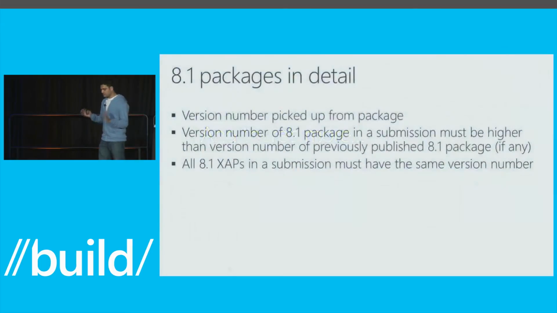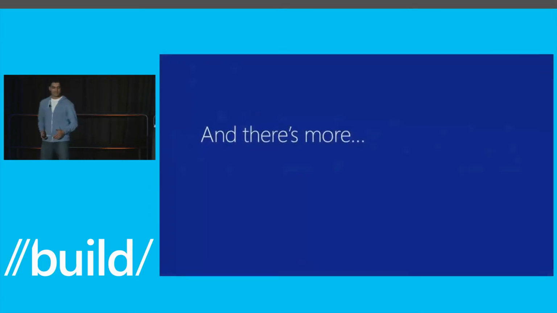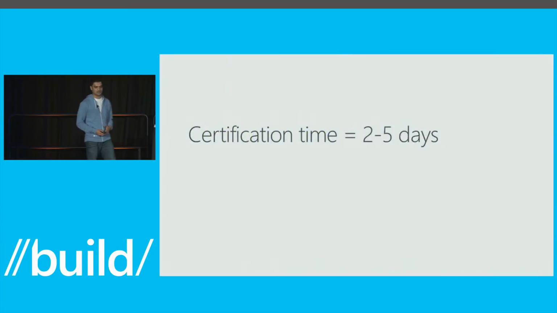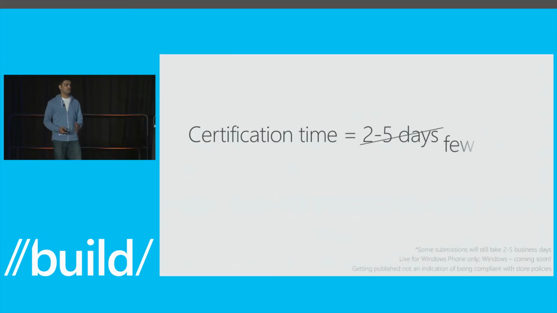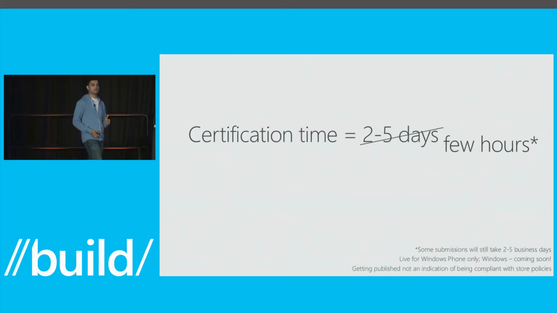So we saw a bunch of things today, but there's more. And if you attended Mazhar's session or Bernardo's session, you would have seen these. But there are 3 main things I wanted to let you know about. First of all, our average time it takes for certifying a submission is between 2 to 5 days, and we have drastically reduced this. We are bringing it down to a few hours for most of your submissions.